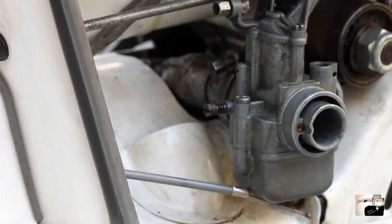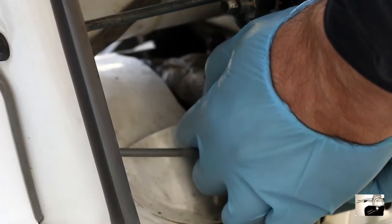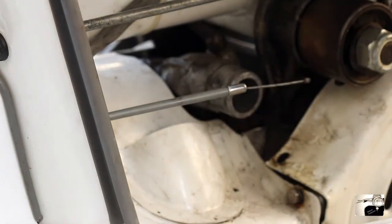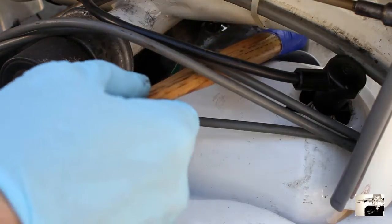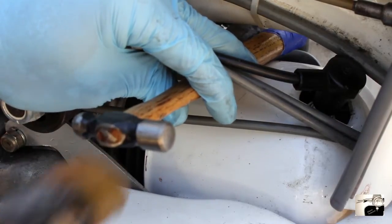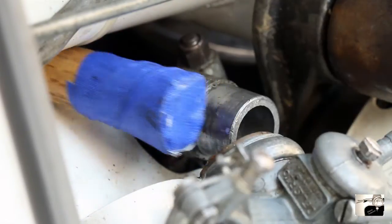Now we're ready to remove the carburetor from the engine. This can be done one of three ways. The first way: using your hands, simply pull while slightly twisting the carburetor on the manifold back and forth until it slides off. This is not my favorite method and can take some time. The second way is to grab a long wooden dowel or the wooden handle from a hammer, place it through the Lambretta body on the lip of the carburetor and clamp, then lightly tap with a rubber mallet until the carburetor comes free. Be careful as it's easy to damage the carburetor.